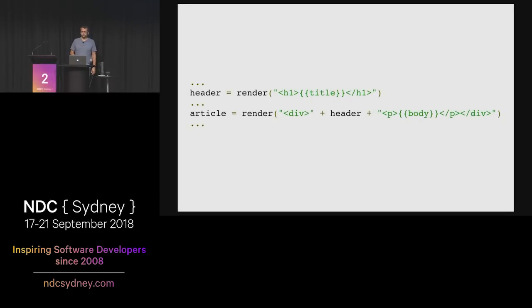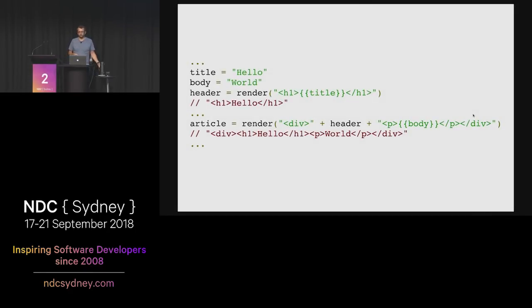The problem occurs when we try to combine templates. We have one template, and we want to have a module system, so we want to bring one template into another template. And we do it the wrong way. In this case, we render the first template, and then we insert the rendered result into the second template. If they both contain normal strings, there's no problem. It's hello and it's world, and things render properly. But if the first rendering contains a template, that template is going to run as part of the evaluation of the second template. So in this case, title is 2 by 2, with the curly braces.